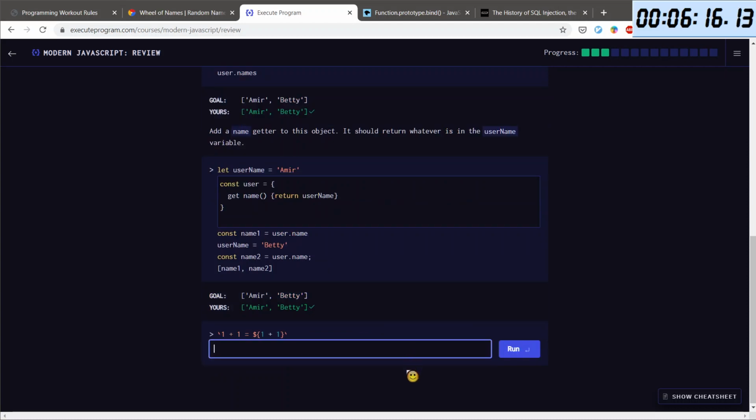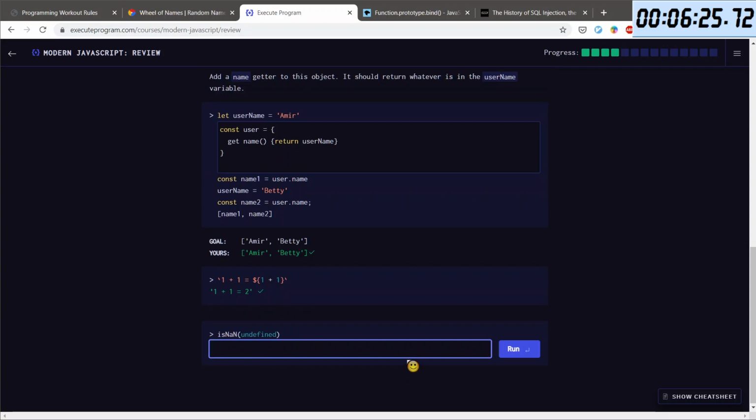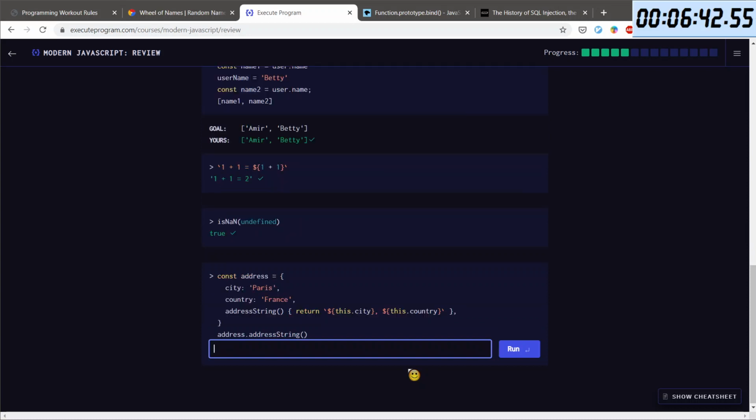Okay, so this one will be 1 plus 1 equals 2 in a string. It's not a number, undefined. Okay, so this is the one which I'm failing on. Okay, so it's not a number. That will be true, I think. And it is, yeah, that's the mess. We have the new thing Number.isNaN, which will return false in this case.